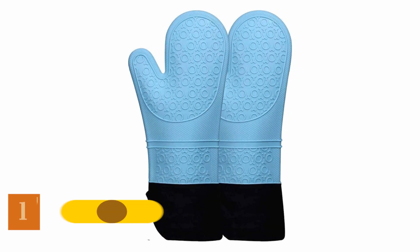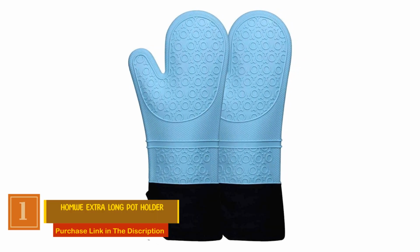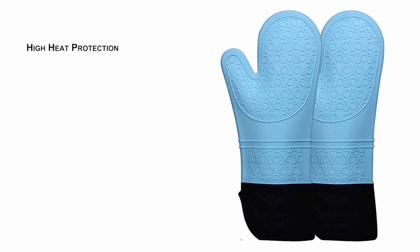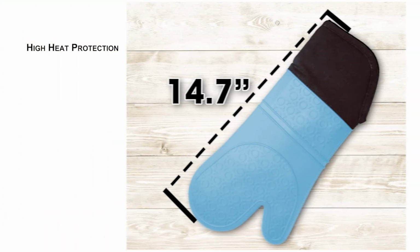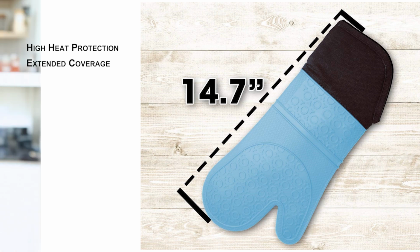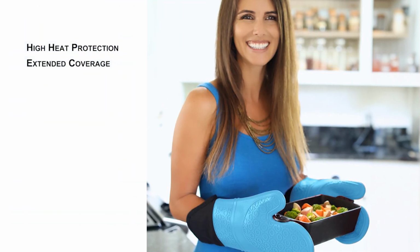Number 1. HOMWE Extra Long Pot Holder, with a protective capability up to 450 degrees Fahrenheit. These oven gloves with quilted lining offer superior comfort and safeguard your forearms from potential burns during flare-ups on the grill. The silicone material won't catch fire or melt when exposed to flames. At an impressive 14.7 inches, these oven mitts provide extended coverage to protect fingers, hands, and wrists from burns.